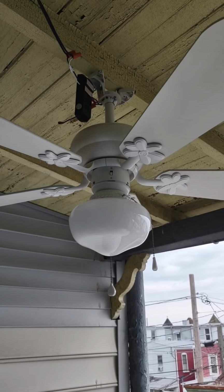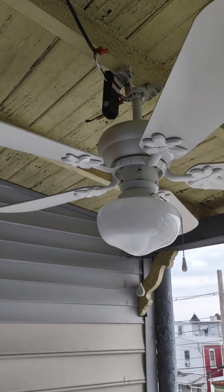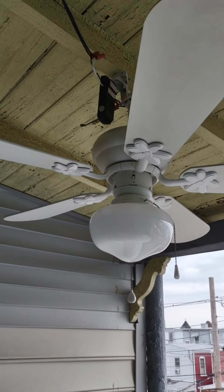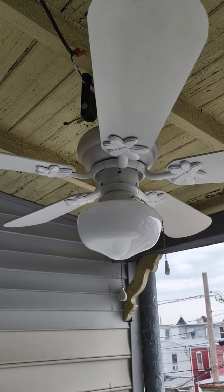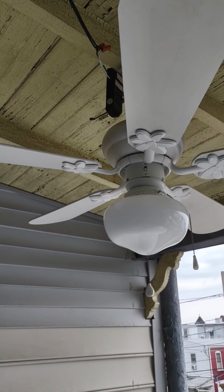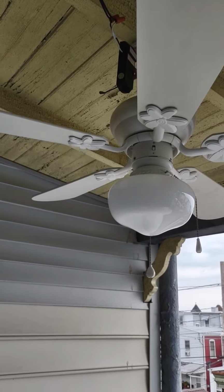Oh, well, look at that. A little children's daycare fan being installed inside. Outside, rather. What we see here today is a 44-inch Harbor Breeze Tyler ceiling fan that is currently being stayed out here until December 1st.